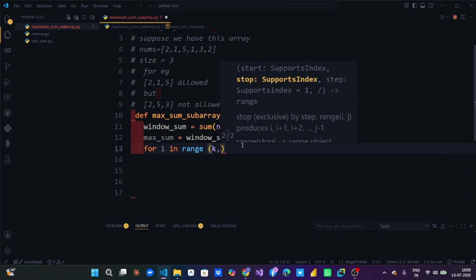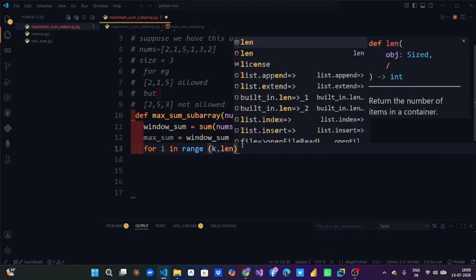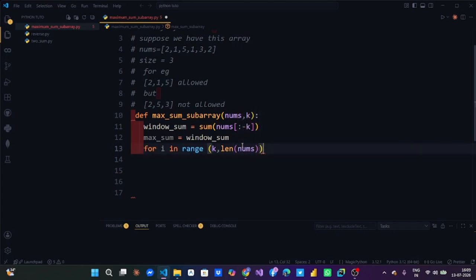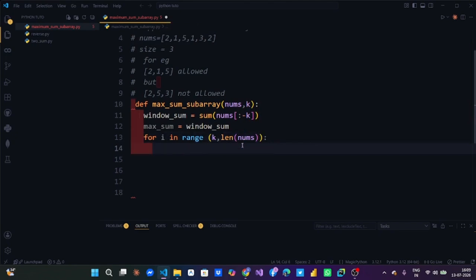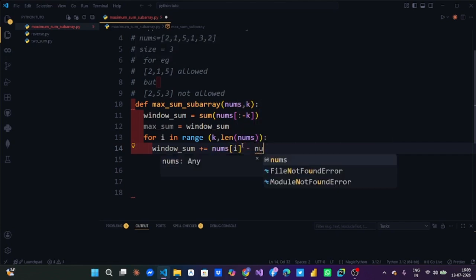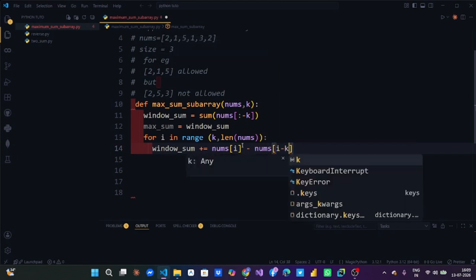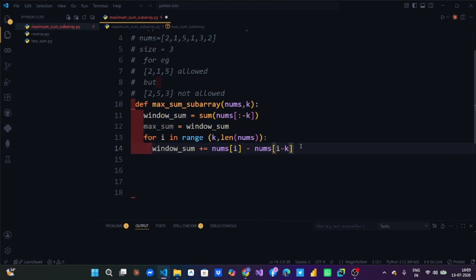Then we have to update the window sum: window sum plus equal to nums of i minus nums of i minus k. That is, add the current number and subtract the previous one.